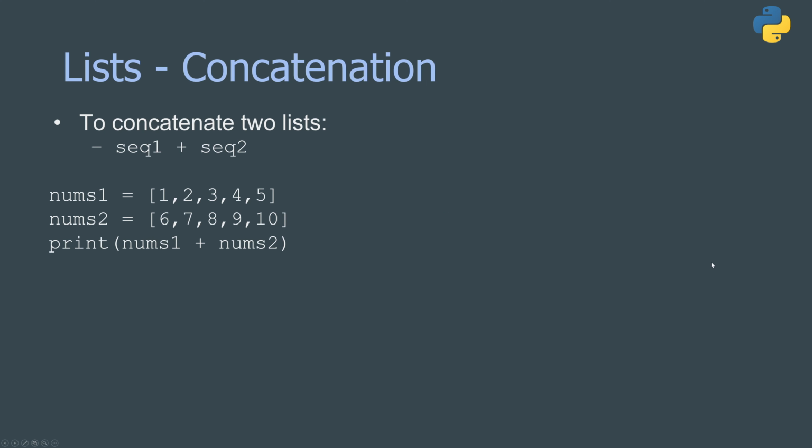All right. So just like we can concatenate 2 strings together, we can also concatenate 2 lists together, and it basically works in a very similar way. So if I have 2 lists, for example, the list 1, 2, 3, 4, 5, and also another list 6, 7, 8, 9, 10, and I concatenate them together using the plus operator, then they both have to be the same type, they both have to be lists. It's going to create a single combined list with 1, 2, 3, 4, 5, and also 6, 7, 8, 9, 10. So it's going to have a 10-element list as a result. So you can join 2 lists together really easily. We still call this concatenation, just like we did with strings.